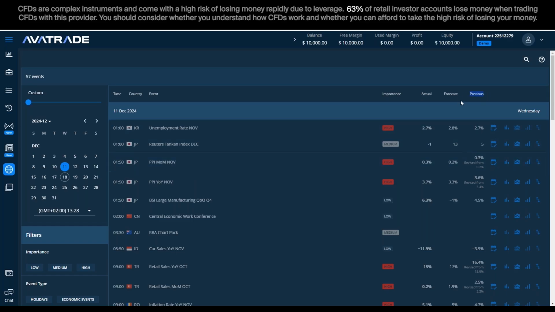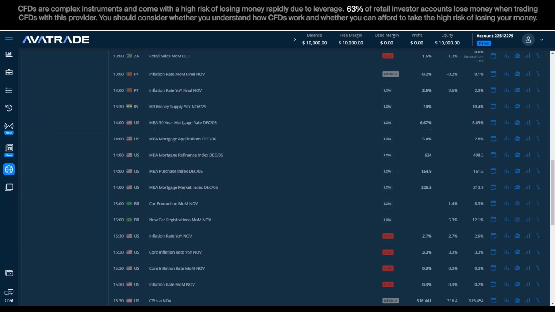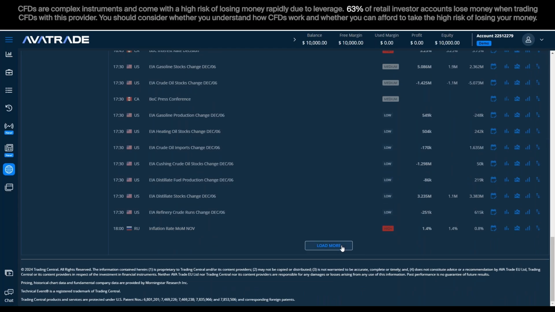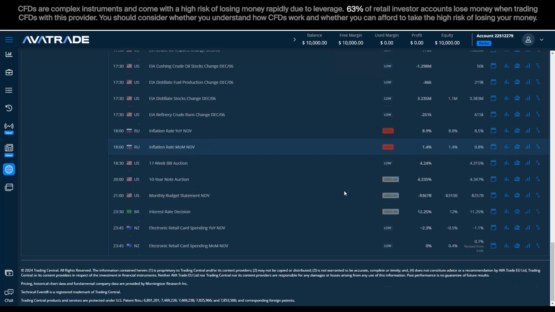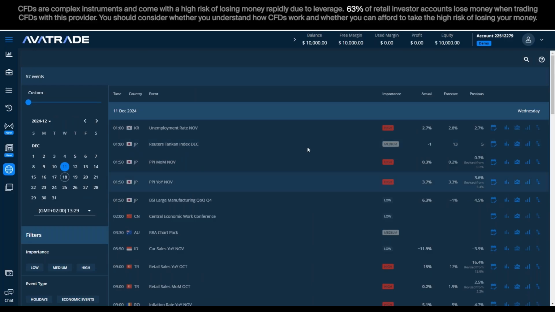This is the previous result. This is what we expect to happen. We call it forecast. And this is the result. I will repeat again: what has the actual result are things that obviously happened. If I scroll down, scroll down more, I'll see that all of this already happened. How is this possible? Because the date that we're having is last week.